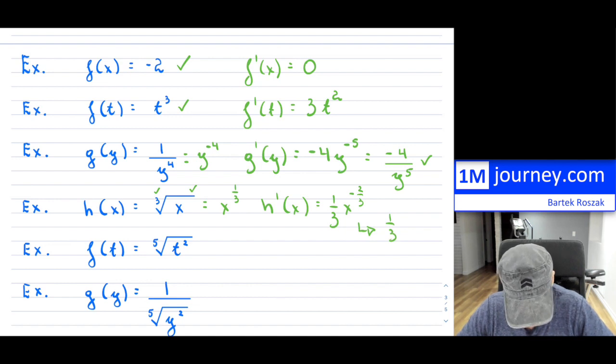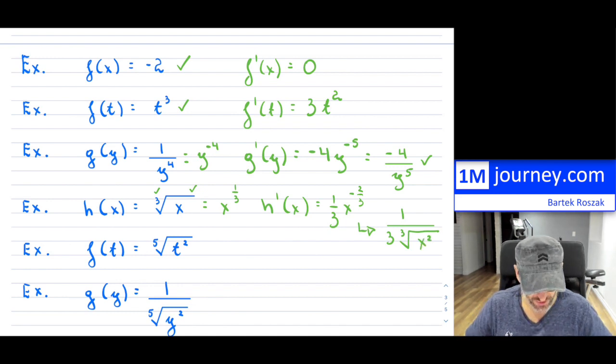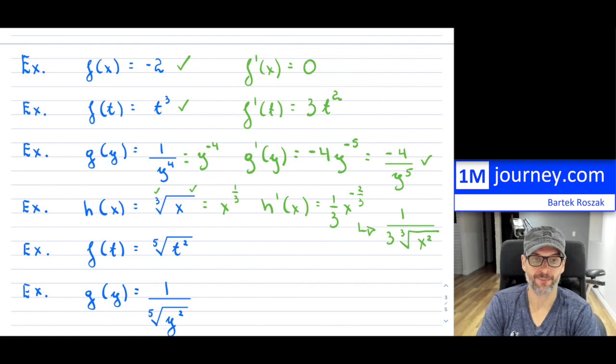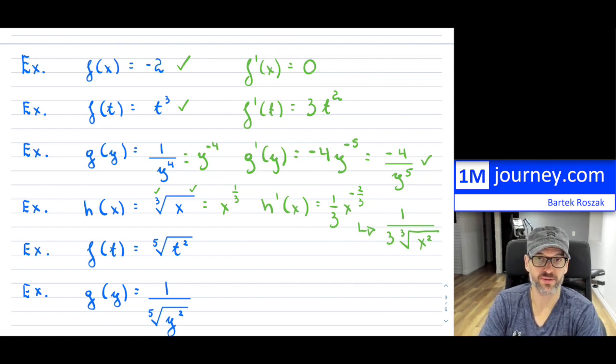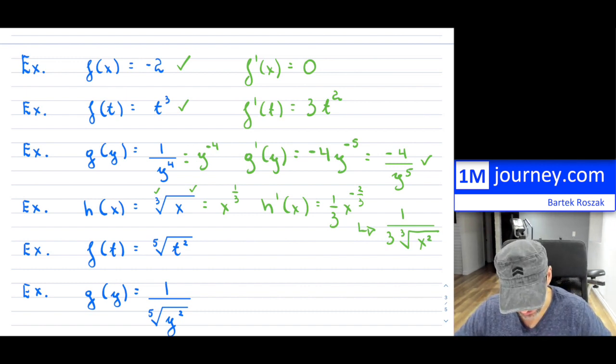And now this one, if you would write it, it would be -1/3. And then here, this is starting to look a little odd. Okay, I'm going to rewrite it. So this is going to be 1 right there. This is what it really is, the third root of x squared. That's what this really looks like. And again, we have to put a restriction on x because it's not differentiable everywhere, right? So we would have a problem there at 0. Okay, so that is a problem that we would run into.